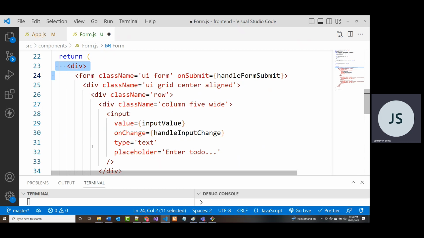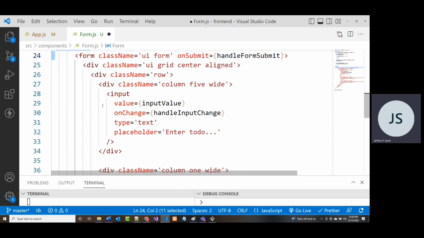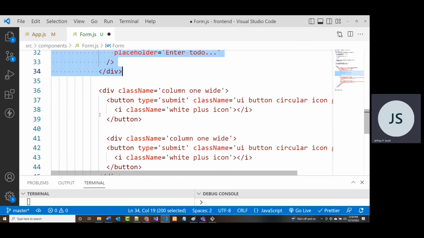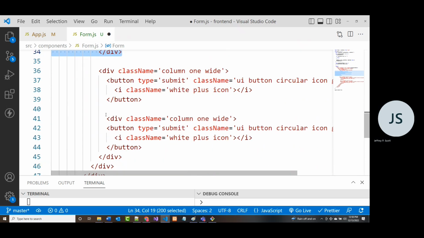A class name that is row, a class name of column. So this should be the box where we want to enter our inputs, it's 5 wide. Then we're having 2 buttons underneath that.